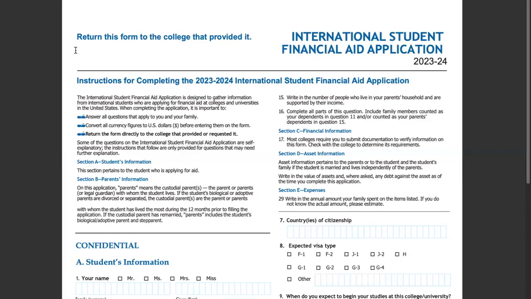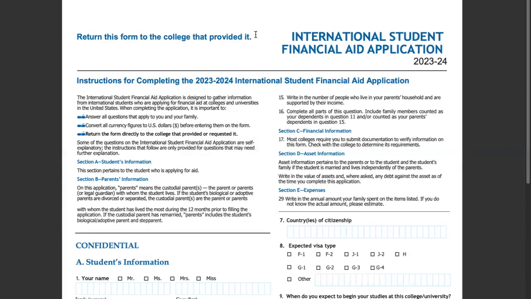So the way that it works is basically when you are going through and applying for any school in the US and you ask them about ISFAA, most of them are very familiar with it. They will be able to send you that form and you need to send back the form that the particular school provided. So let's say you're applying to UC Berkeley. You're going to need to send back UC Berkeley's form that they provided to you for the ISFAA. Now, if it's just the standard form, that's perfectly fine. But if they have it in their own format, for example, you need to make sure you are filling out their particular form. So just be clear on that. You are also not returning this form to the College Board or to any other entity except for the school that provided it to you.